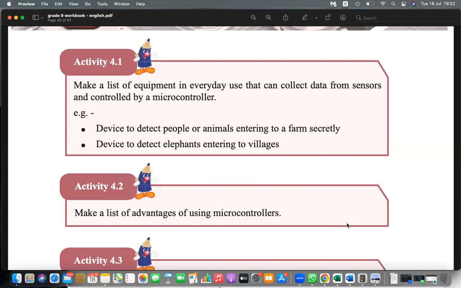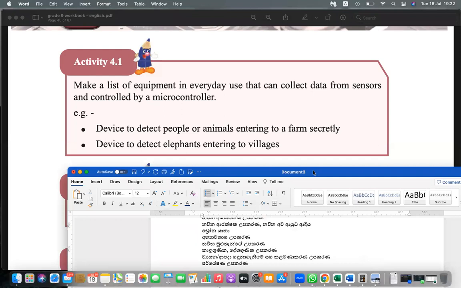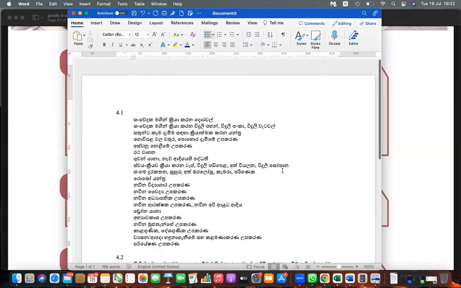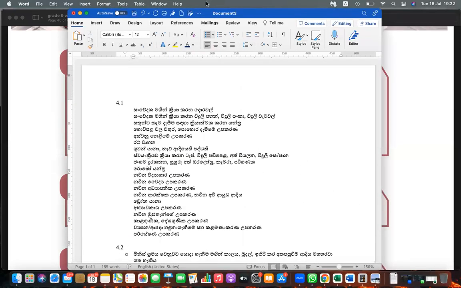Okay, so let's write them down. There are more. Sensor doors.